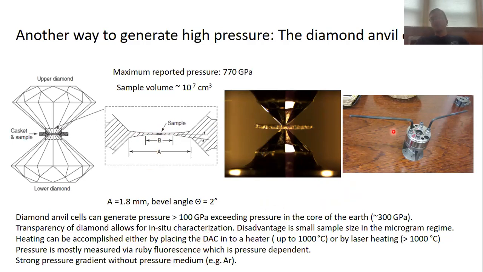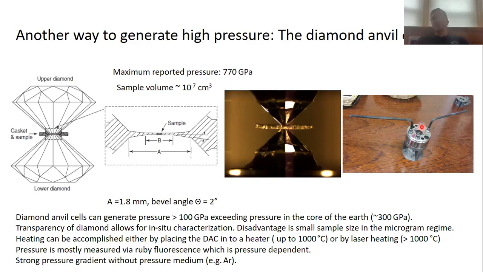So as you increase your pressure just by turning your set screws, the ruby will experience a higher pressure, and its fluorescence will shift in wavelength.